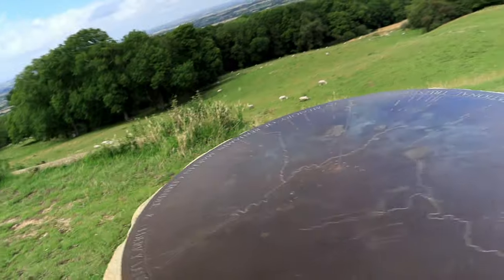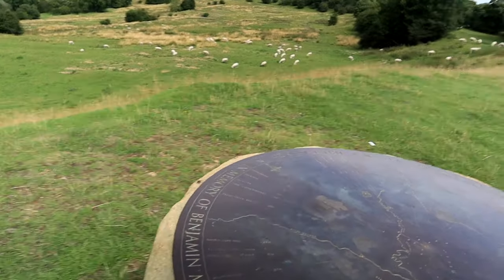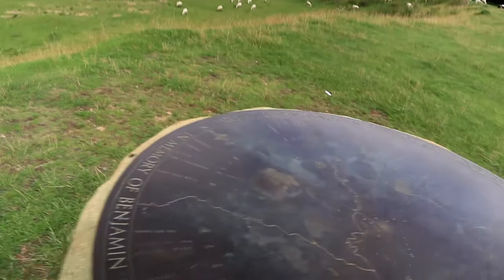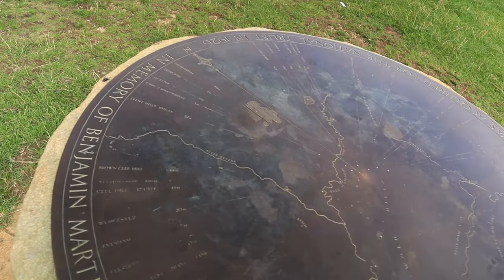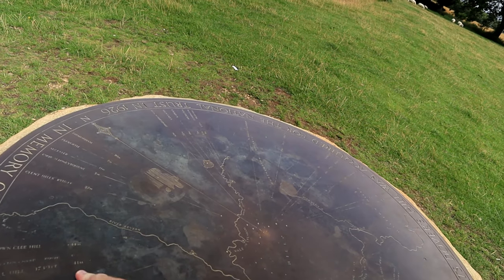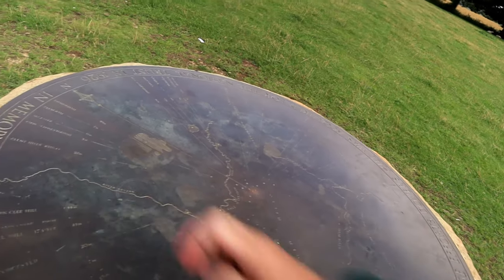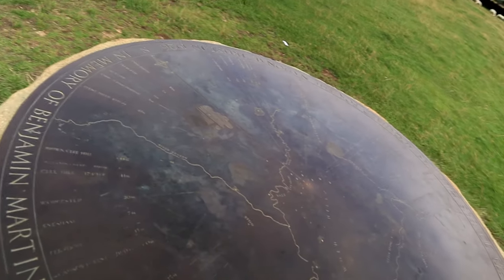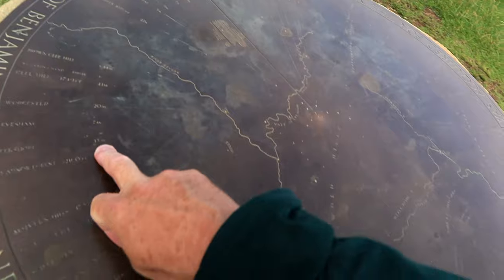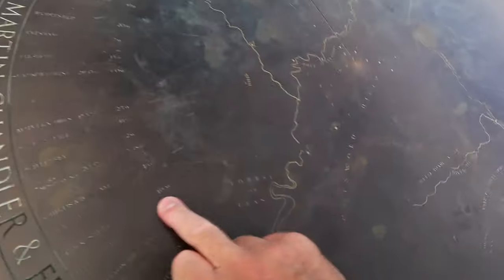Just point out some of the things you can see and how far away they are. Where we started, I got off the train at Evesham, 7 miles away. Worcester, City of Worcester, 20 miles. Clear Hill, mentioned that one before, Titterdown Clear Hill. Then we've got 41 miles away over in Shropshire, Brankley, it's 44 miles away. Pershore, where the fantastic Abbey is, 13 miles. The Malvern Hills, 25. Chicksbury, 16.